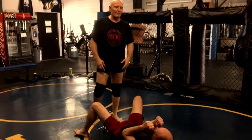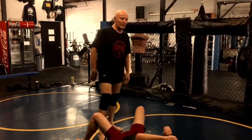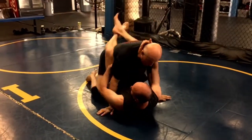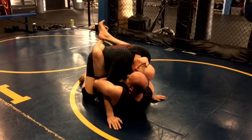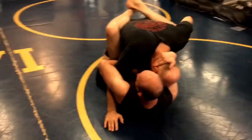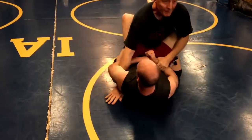Okay, so we're going to do a recap now of things we covered today. Starts with passing the guard. We're going to pass under the leg with a wrap and stack. First thing though, I've got to get posture, get my head free, reach back with this hand, sink my hips back and down toward his hip, and then slip it up.